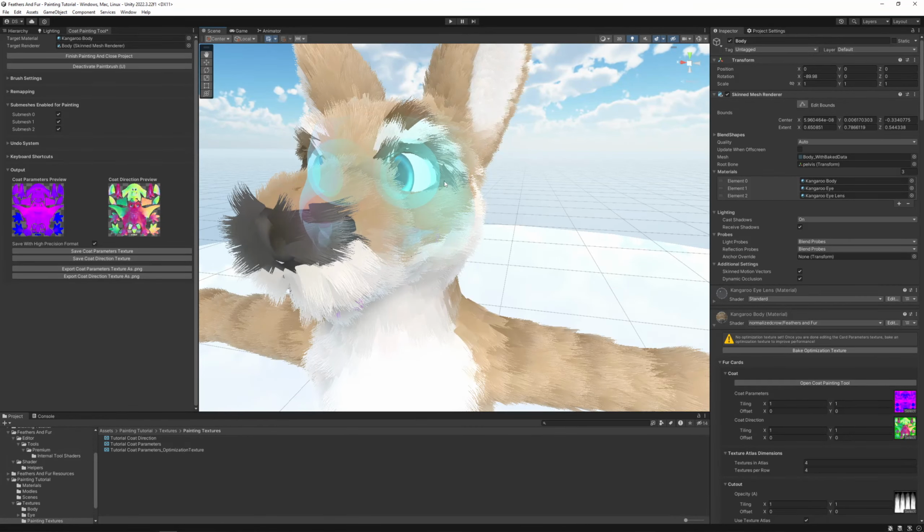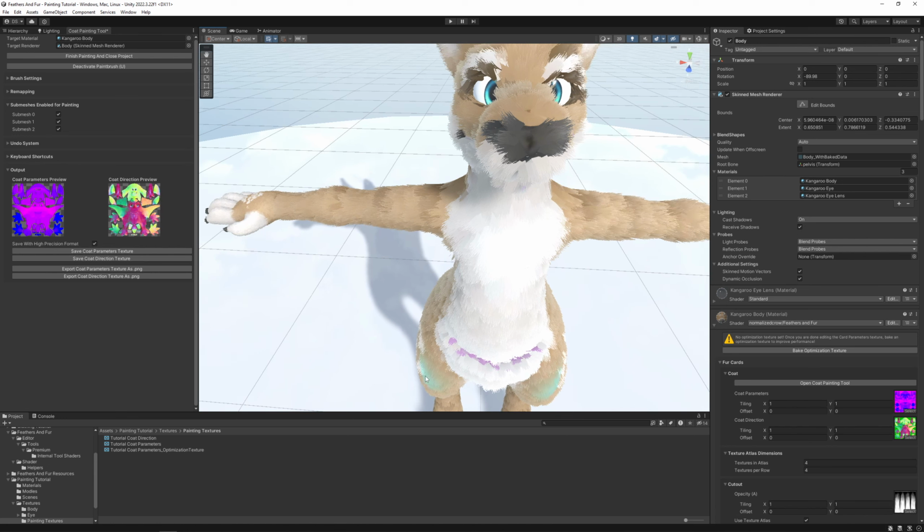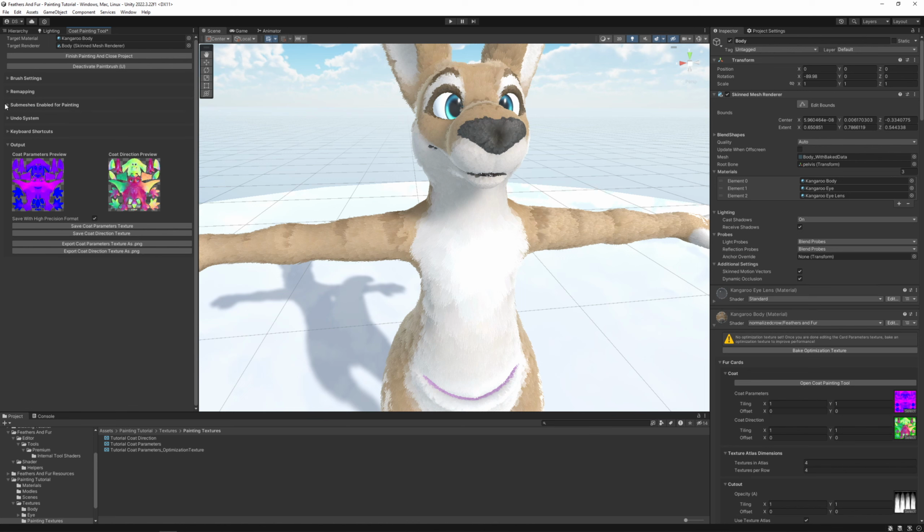Now, I wouldn't actually want to do that because these eye UVs overlap all the body UVs, so you get very incorrect results when you do that. So generally, you're only going to be wanting to paint on these submeshes that actually have your material on them, which is what the system does by default, so just leave it at default values 99% of the time.